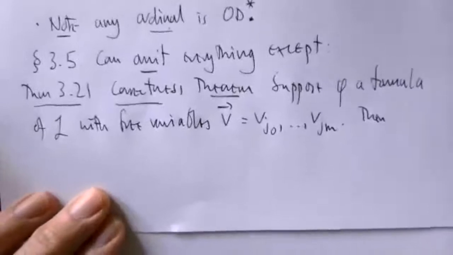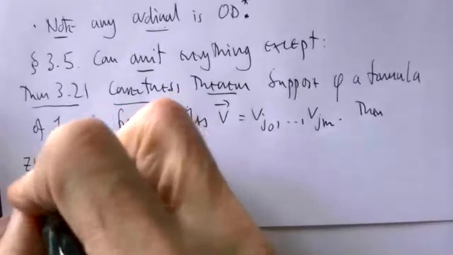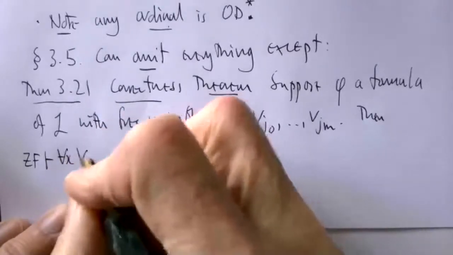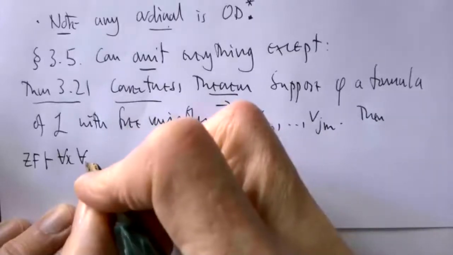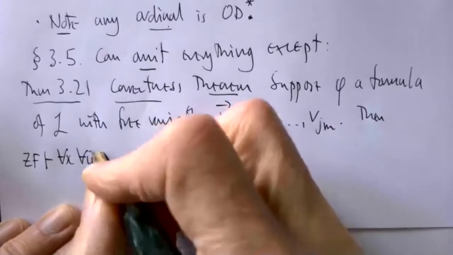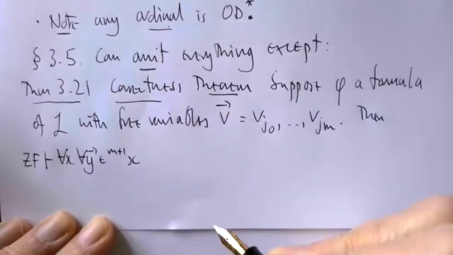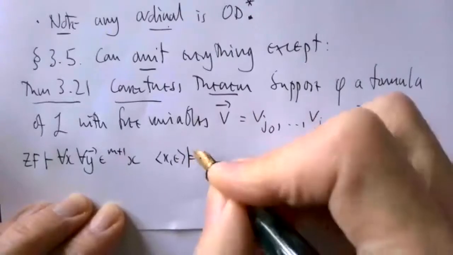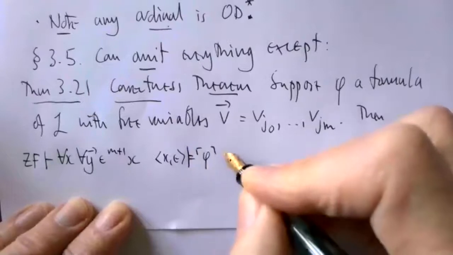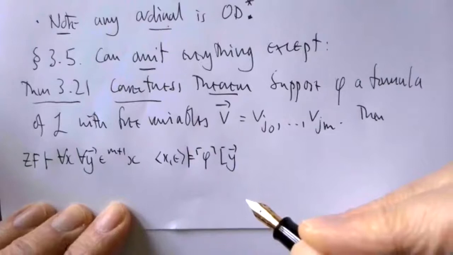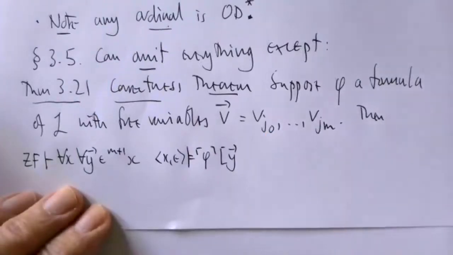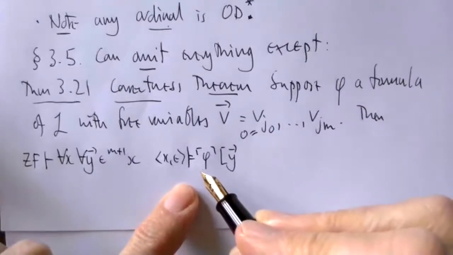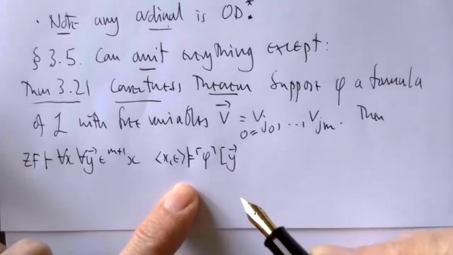Then we can prove in ZF that for any structure X and for any M, well, this is an M plus 1 tuple. Just try and stick with it. For any Y vector, which is an M plus 1 tuple from X here. Well, this formula, its code number, with the Y vector evaluating the free variables, I better have that J0 is 0. Right? Because when I do def, I always assume the formula has the very first variable V0 as one of its free variables.